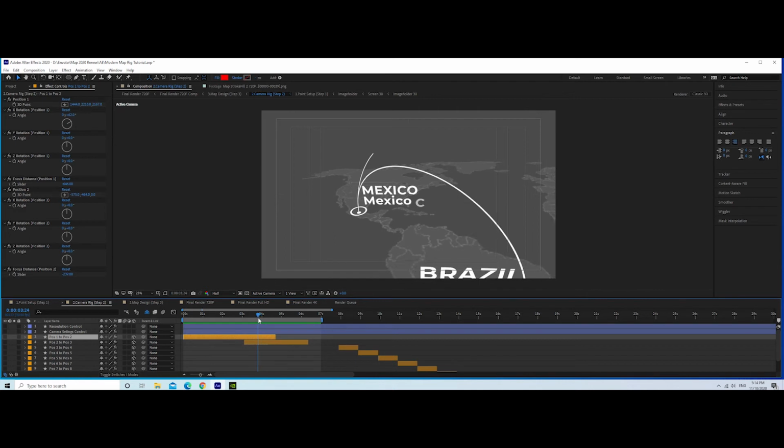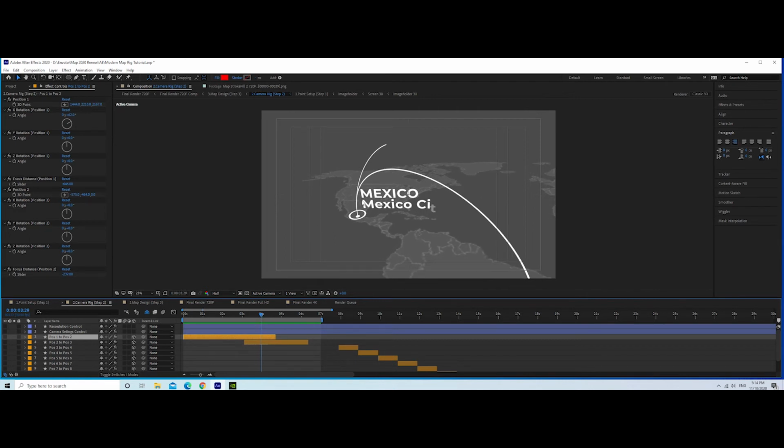Now it looks fine. But the Mexico City text layer is a bit close to the line. So I'm gonna move it a bit to the right.